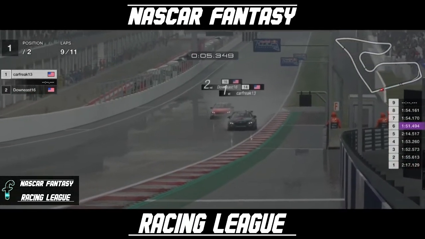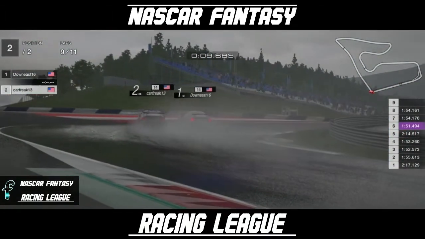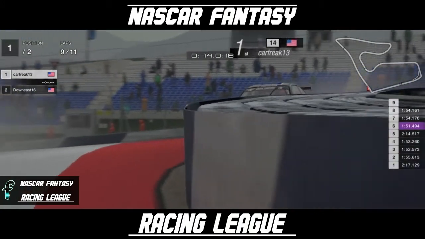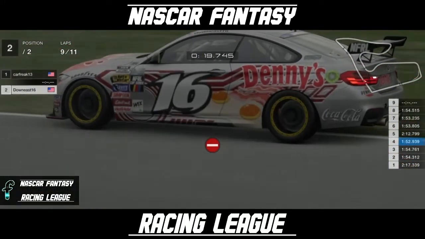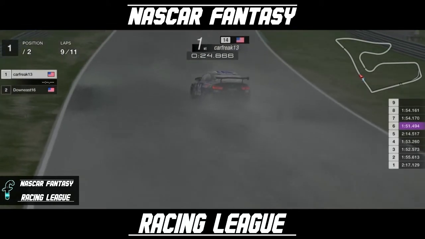I don't know, it seems like the smallest mistakes are magnified on this track. Look at Downey's just under-braking through that corner, and they both are sliding to the outside. Car Freak had to almost slow down completely to 0 to avoid that wall. Oh, and he spins Downey's. Downey's is spun on the straightaway. Yikes.